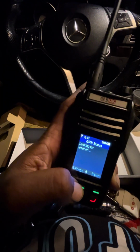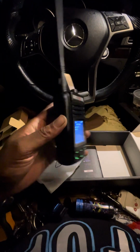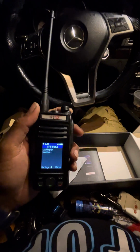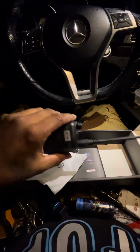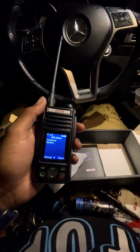Status, looking for GPS. Well, I'm gonna check it out. I'll let you guys know what's up with it. Just got it. Hurricane in our area. If you don't have one, I advise you to get one, because the phone towers can go down and something crazy can happen to you.